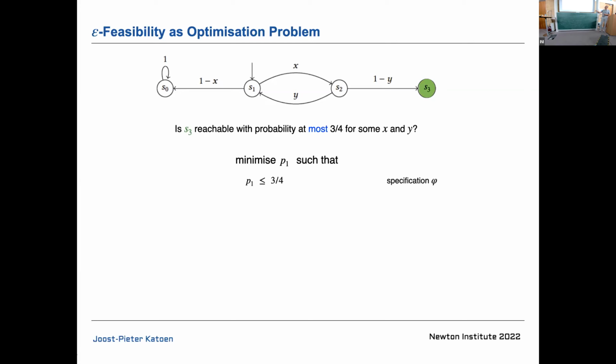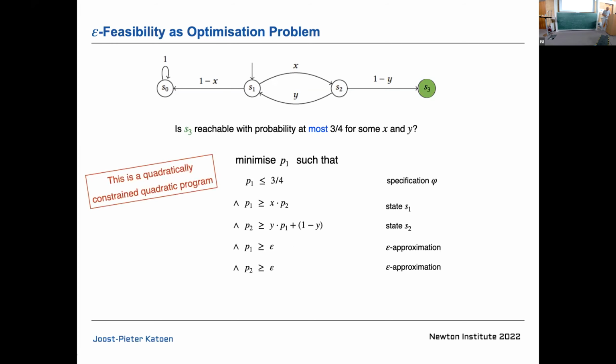This is the specification. From P1, we need to reach the state composed of 3/4. We have these equations from before, they now become inequations. And we would like to minimize P1 such that it satisfies this objective function under all these constraints. And in addition, we would like to be epsilon approximate. So it means that for P1 and P2, it's okay if we're epsilon away from the real solution.